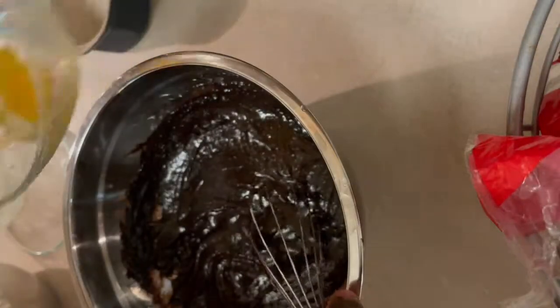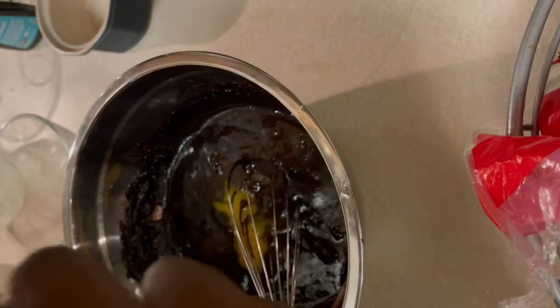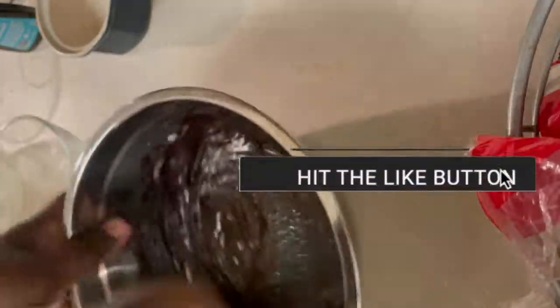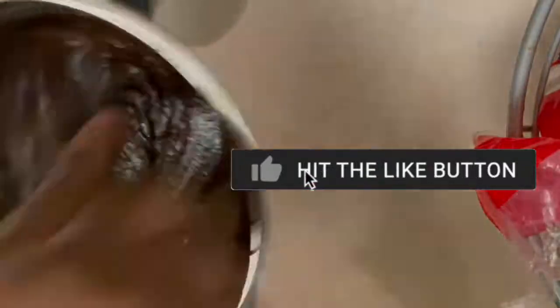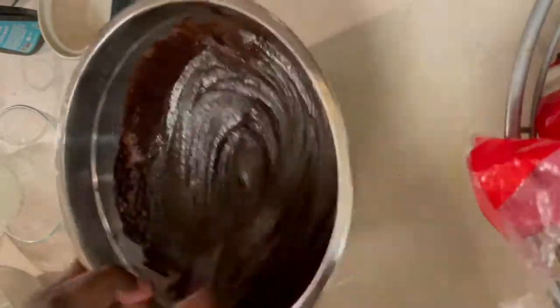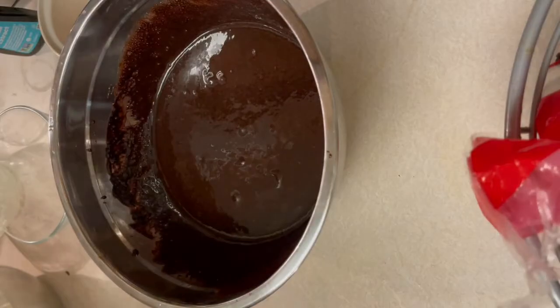And here's a tip for your brownies: if you like a nice shiny brownie, you gotta make sure that the sugar and the butter and everything is really worked in together. So you're gonna want to make sure that you beat this mixture really well, and that everything is incorporated all the way through before you add in your flour. So that's what I'm doing. Look at the flick of that wrist. Giving those good stirs. Now look at how beautiful that is, and that's before we even add the flour.